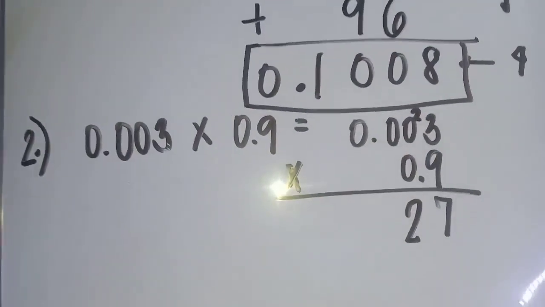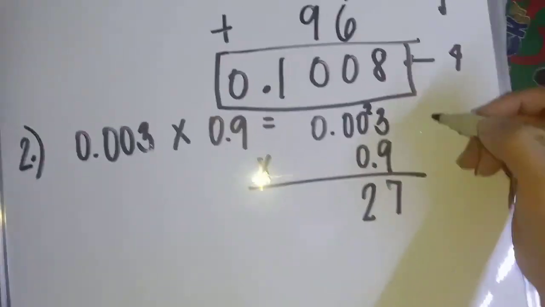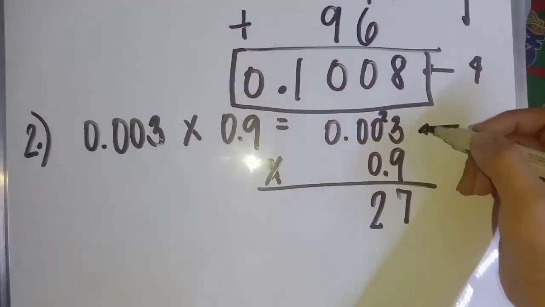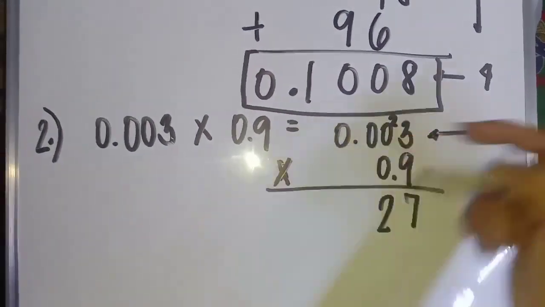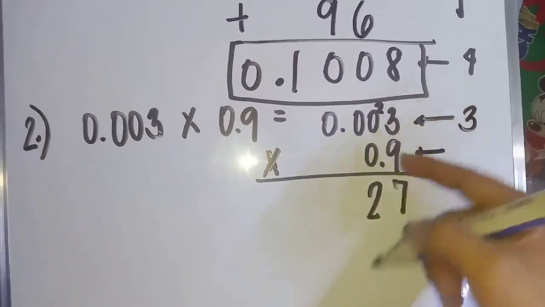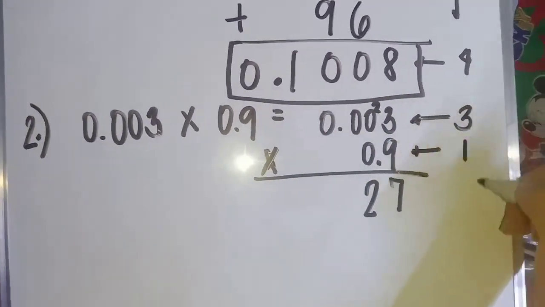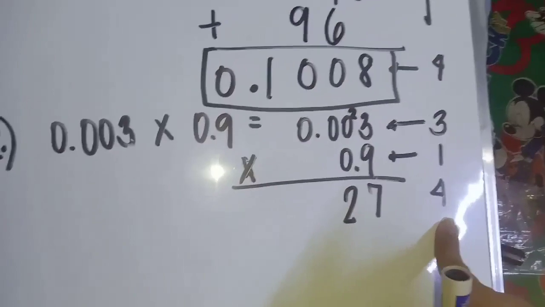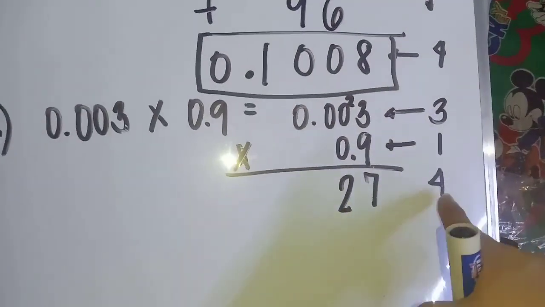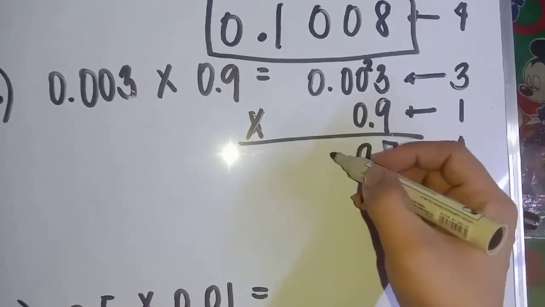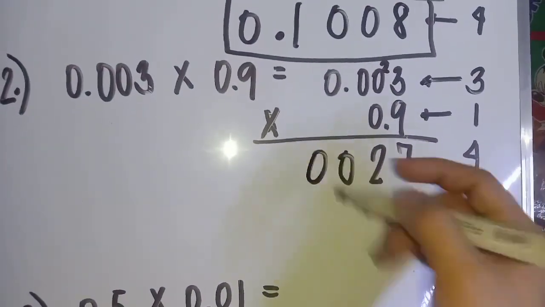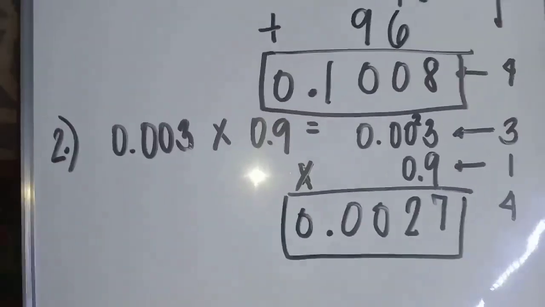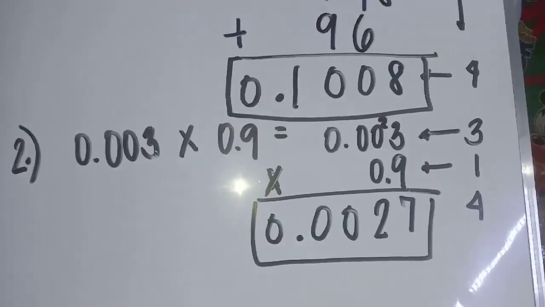Now, yung magiging problem saan natin ilalagay yung decimal point natin. So again, we will count the decimal values na meron tayo dito pagkatapos ng decimal point. So we have 1, 2, 3, so we have 3 places. Yung nasa baba naman, we have 1. And 3 plus 1 is 4. So ibig sabihin, makikita yung decimal point before your fourth decimal value. So let's count. 1, 2. Let's add 0. 3, 4. Then your decimal point. So therefore, 0.003 times 0.9 is equal to 0.0027.